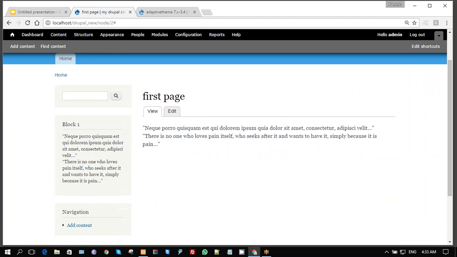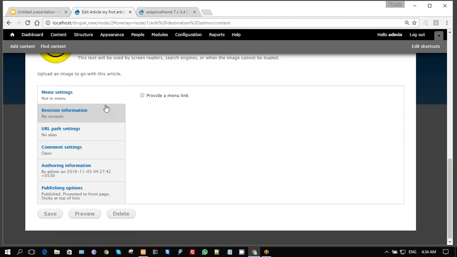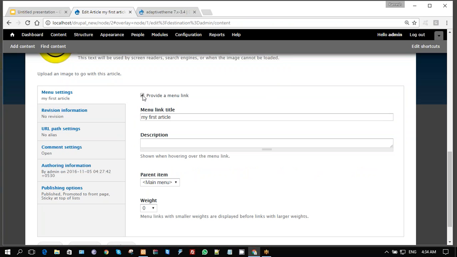You should select provide a menu link here under the edit, because only then will this appear in the menu bar.